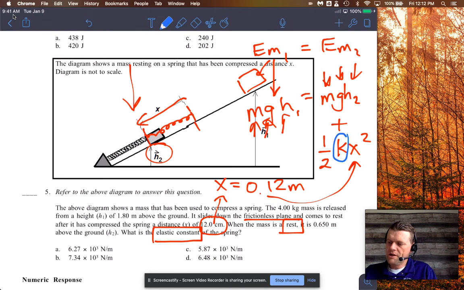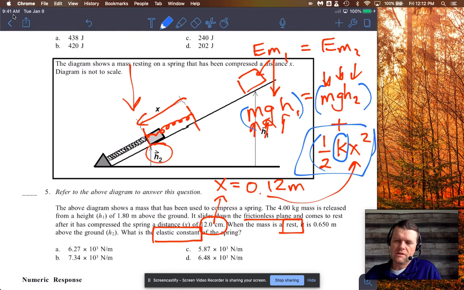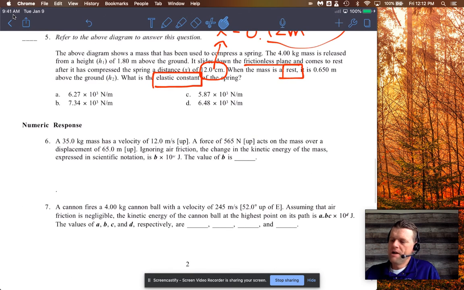Yes, you have to be careful, kind of treat these as mathematical entities because they're all tied by multiplication. So effectively, you would go mgh1 minus mgh2, and then you would keep solving down till you get to k. All right, so I won't show you all that, but hopefully that's helpful as well. Okay, now just 2 more here.